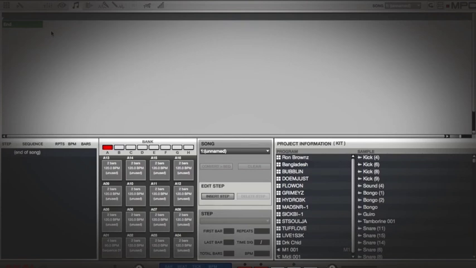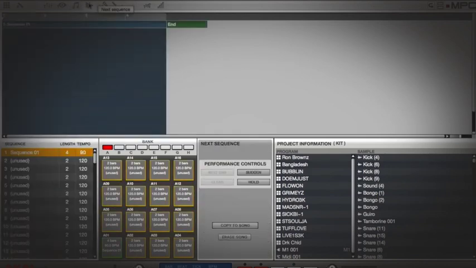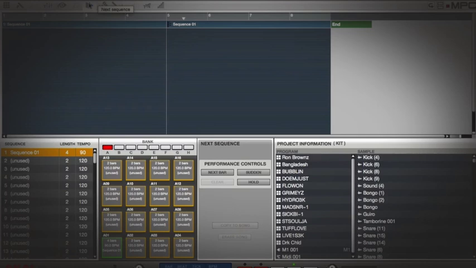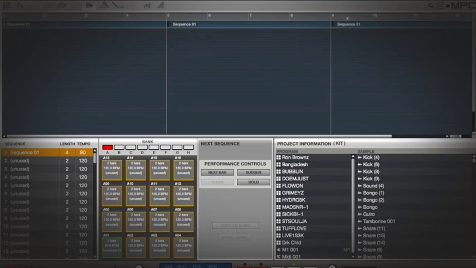You have your song mode right here. Once it's playing, let me hit play. But then I don't have anything recorded, so it's not gonna play. But once it's playing, it'll go from start to end here at the top. You got that sequence right there. If I hit play, as it plays, you're gonna notice as it goes to the last bar, it's gonna give you a new sequence. Basically not a new sequence, but the same sequence just looped over again.